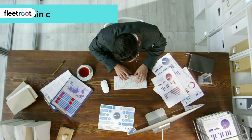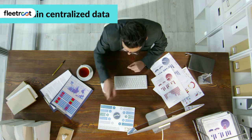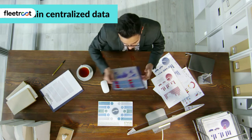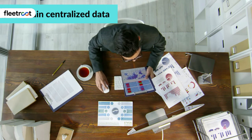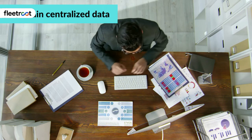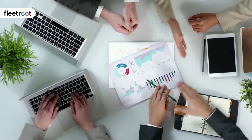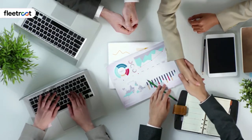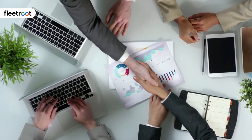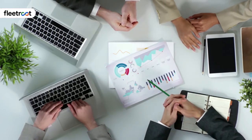There are data points being generated at every step of the way from all individual stakeholders and processes. Unless logistics and distribution companies can manage this data holistically, it will lead to inefficiencies and disasters. To achieve this, centralizing all data is essential so that fleet managers can access and analyze the entire delivery ecosystem in totality. This is the first step to understanding all the steps leading up to and within a last-mile delivery system.